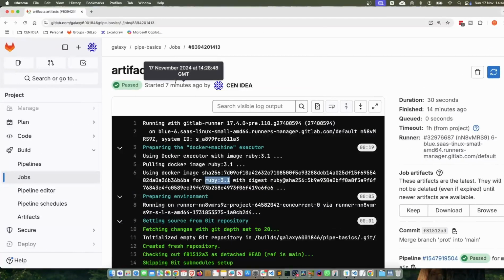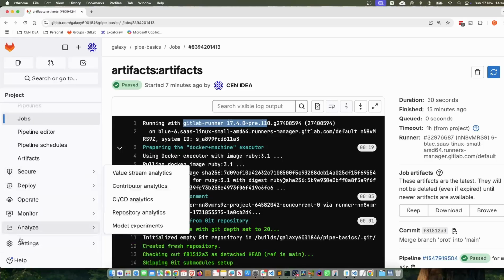A runner can be likened to an EC2 machine that would actually execute the job that we're building. Each time before the GitLab pipeline runs, it says running with GitLab runner, and it tells you the version. This runner is just a machine, kind of. It can be a Docker instance or something, but don't worry about it at the minute. It's just a machine located somewhere in the cloud. You can actually create your own. Maybe in this series, we can create one and show you how. But a runner is a machine that would actually execute this job for you.